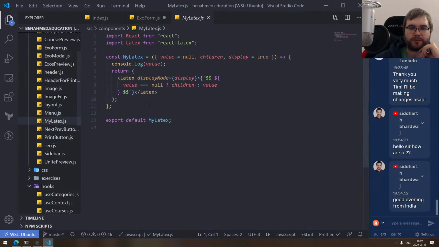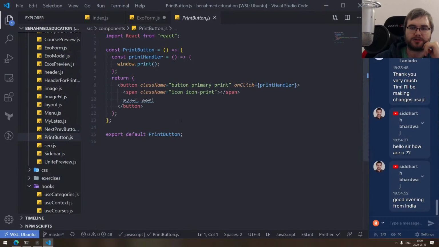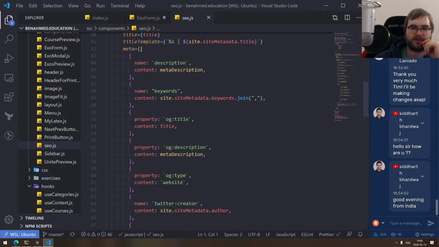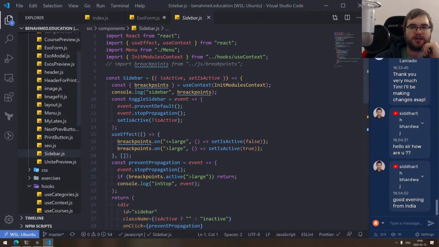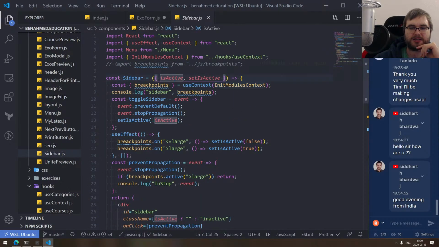Okay, it's just a simple component. LaTeX is just a simple renderer. Okay, simple components. SEO, I assume this is just the header wrapper. Yeah, helmet metadata stuff. Okay, that's straightforward. Sidebar, okay, is active.